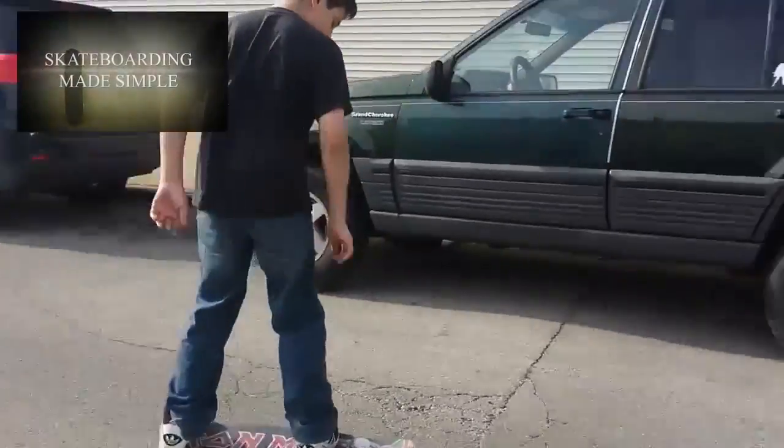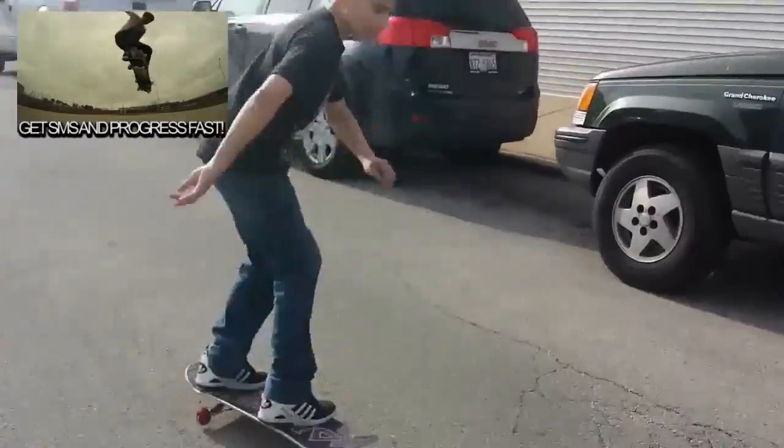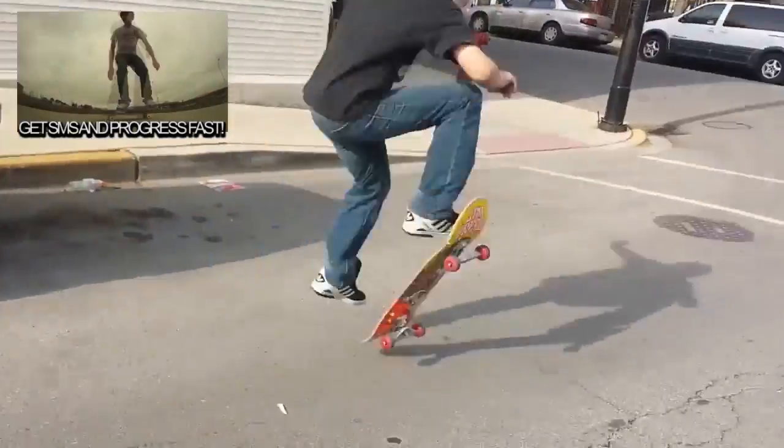Now my frontside 180 attempts. Cool. It's definitely very windy in Chicago. That's for sure. That frontside 180 was definitely very close. I bet if it was less windy, you would have landed.